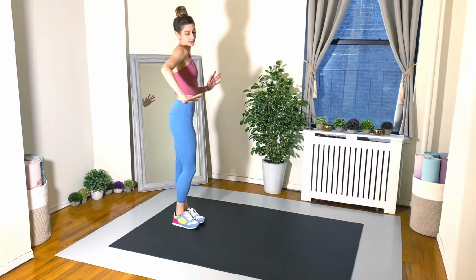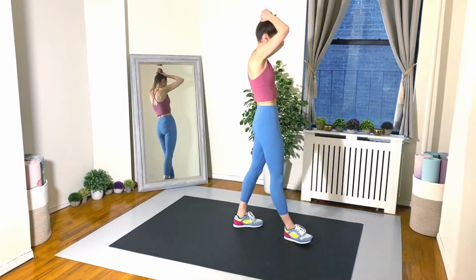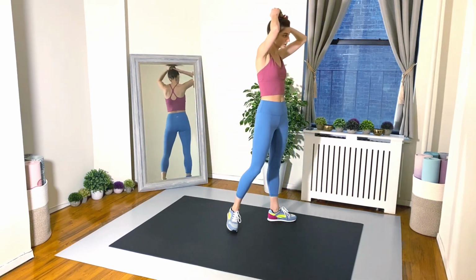Nice. All right, shake it out. Tilted knee crunches are up next.